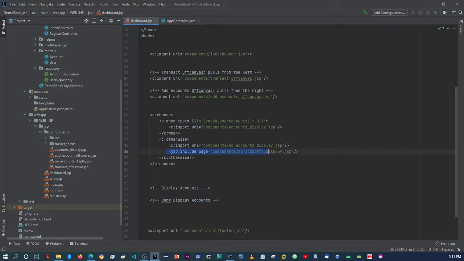The nice thing about this one is that you don't need to include the JSTL core library as a dependency. You can just use this. But the problem is that without the JSTL core tags, you would have to write scriptlets in order to include this particular file. You would have to write those scriptlets like this, and then you can do something like request.getAttribute, and then you would do the same test checking as what I did here, and then include the file.